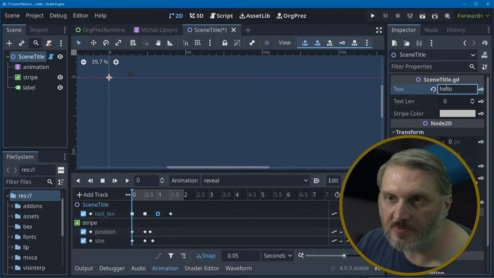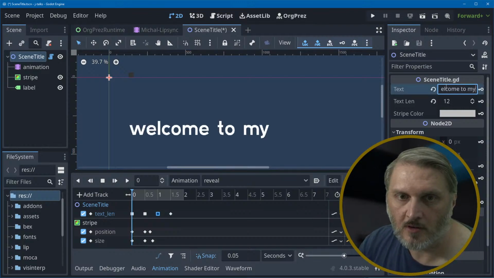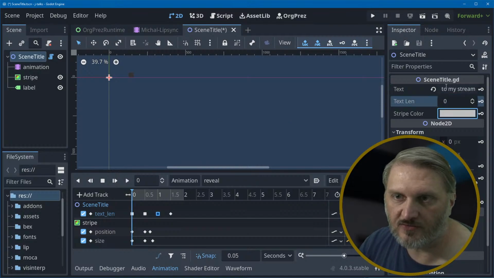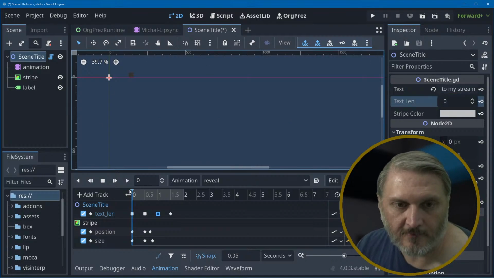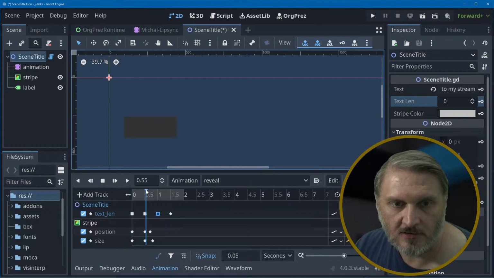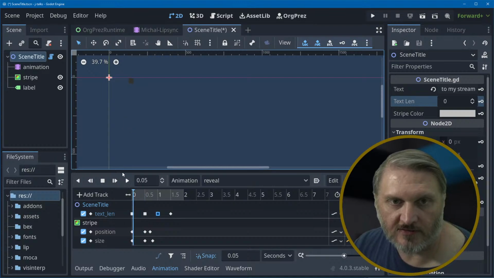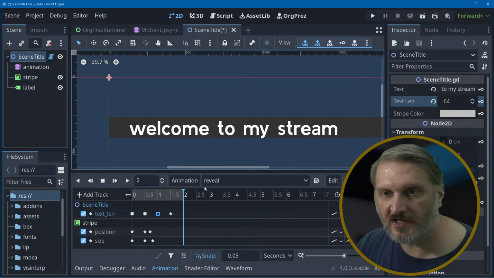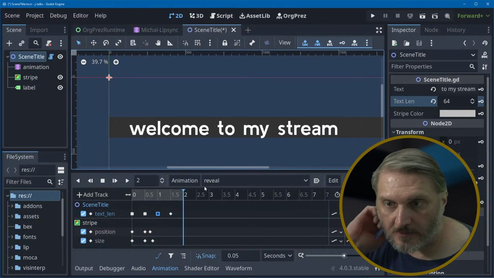So the scene title should be welcome to my stream. And we set the text length to 0 at the start. Then when this little guy comes down, that gets printed out.